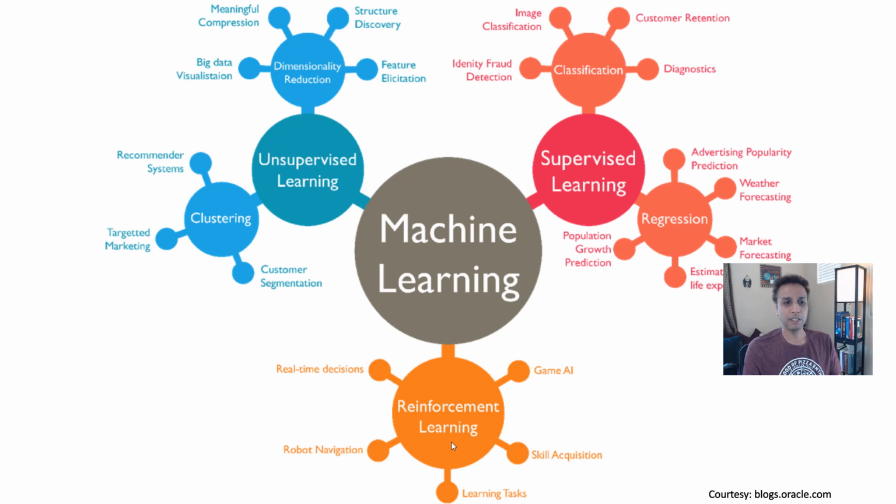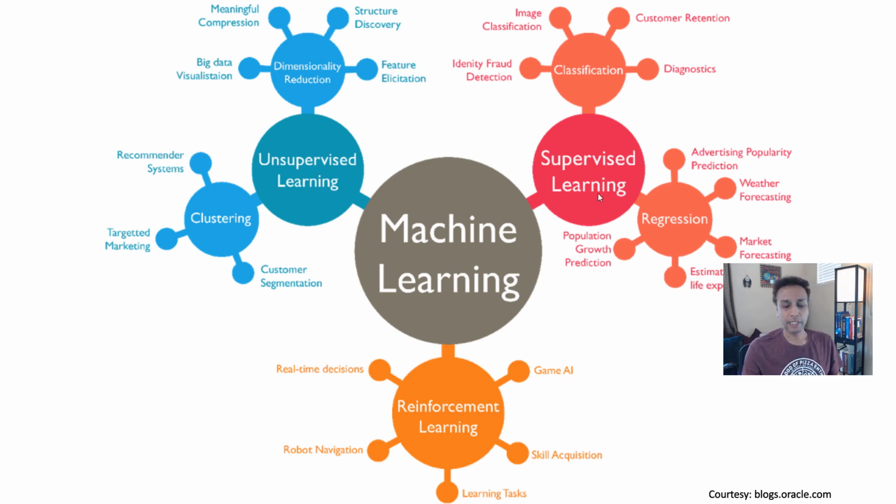Now, reinforcement learning is, again, let's not spend too much time talking about it, but what it is, it rewards some type of behavior. Okay, so this is reinforcement. It reinforces a certain type of behavior, meaning it learns from your behavior, and it actually reinforces or rewards that type of behavior.